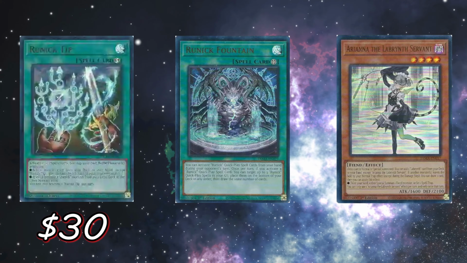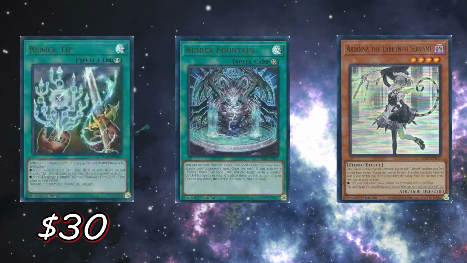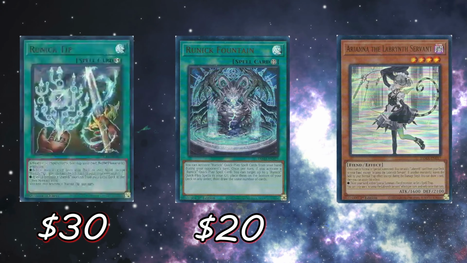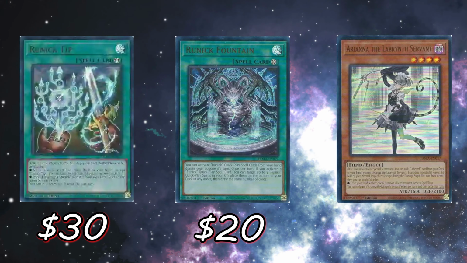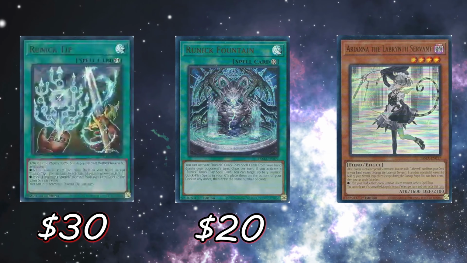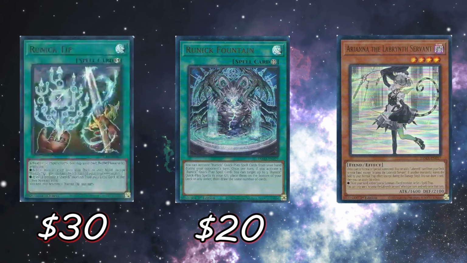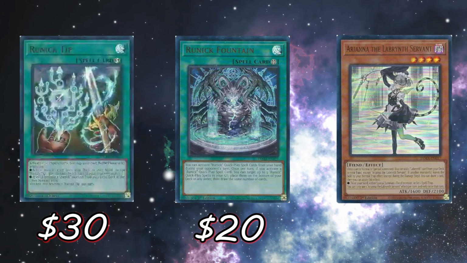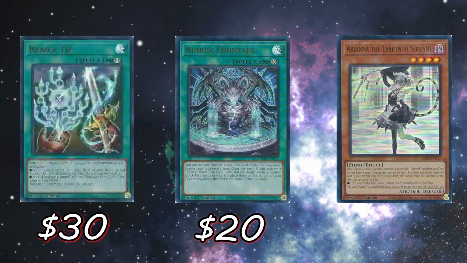Runic Fountain is another card that's pretty good and definitely necessary for the deck to work. It's a little bit lesser, around $20 a piece right now, although it has again gone up a bit. It was lower at the start of the week when release happened and has gone up since. So right now we're looking at 30 and 20, and then you've got Ariana the Labyrinth Servant, which is arguably the best Labyrinth card. It's a searcher, so it sort of falls into that line of, if you're a searcher in Yu-Gi-Oh! for a decent archetype, you're going to be the highest desired card.